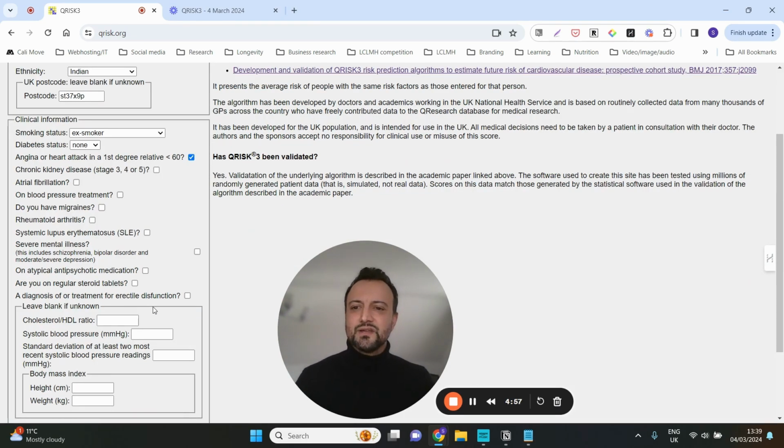So migraines, I do not have. Rheumatoid arthritis and SLE. These are two conditions that are considered connective tissue disease conditions or inflammatory conditions. Rheumatoid arthritis often is thought of as a joint condition. It does certainly cause joint problems and manifestations that we can see externally when we examine.